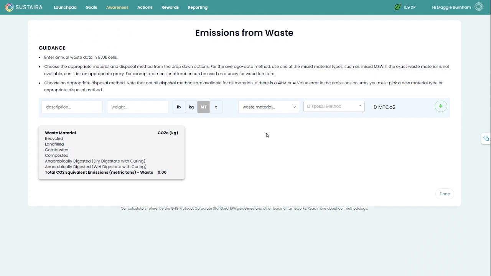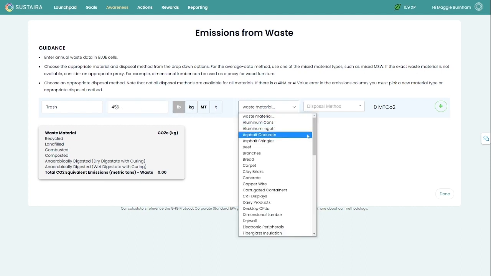This waste calculator will ultimately allow you to itemize waste items such as food waste or drywall, choose what disposal method you want to use, and then estimate the impact of that waste using that specific disposal method. So let's walk through it. In the description, I might just call this trash. I'm going to input a random weight number. I'll select what unit of weight I'm measuring.